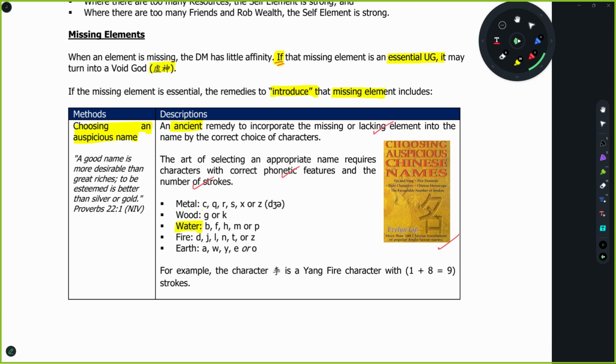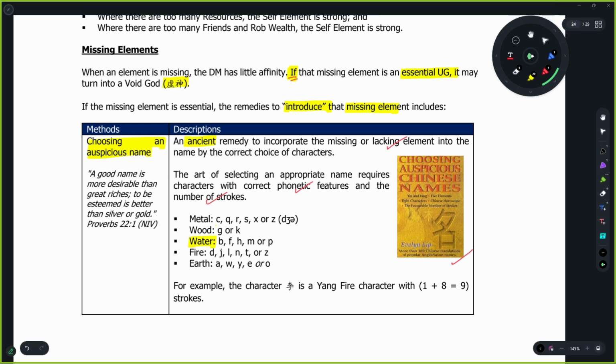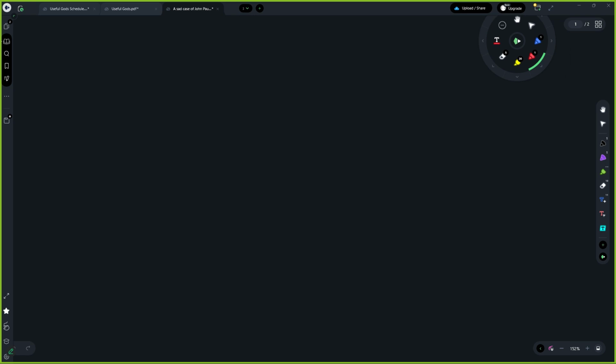I mean, like pink fire. Pink fire doesn't need wood. The wood is to produce. Fine. But if there's anything that they don't need, then don't bother. But of course, if the missing element is something that you would really need, therefore that's where we have 10 remedies in order to medicate. So the purpose here is to medicate the chart if the chart is sick. The chart has a missing element and it is sick.